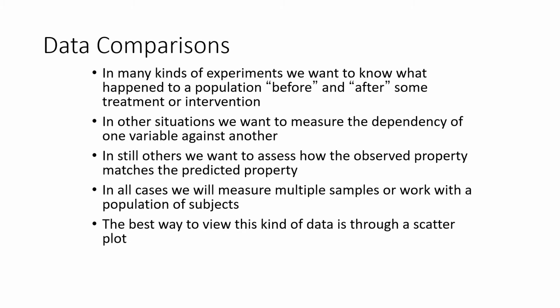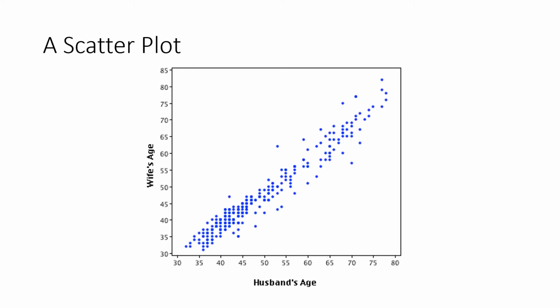The way that we typically analyze these types of data sets is through something called a scatter plot. This is a scatter plot showing comparison between a husband's age and a wife's age. And what you can see is that generally a husband's age matches the wife's age. People marry and generally grow old together. There may be situations where you can find one spouse being much older or much younger than the other. But as seen in this plot, it's relatively rare.